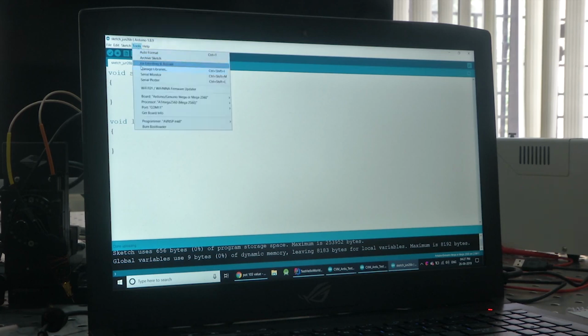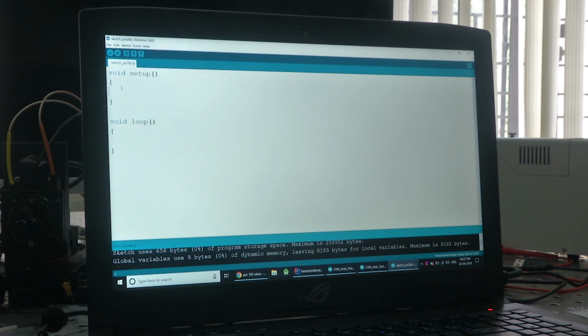So in the tools you can see something called a serial monitor. The serial monitor function is used to display some data that Arduino will send to the PC, and we can view it. So it is basically used as a method to see some data that we are acquiring from the Arduino.